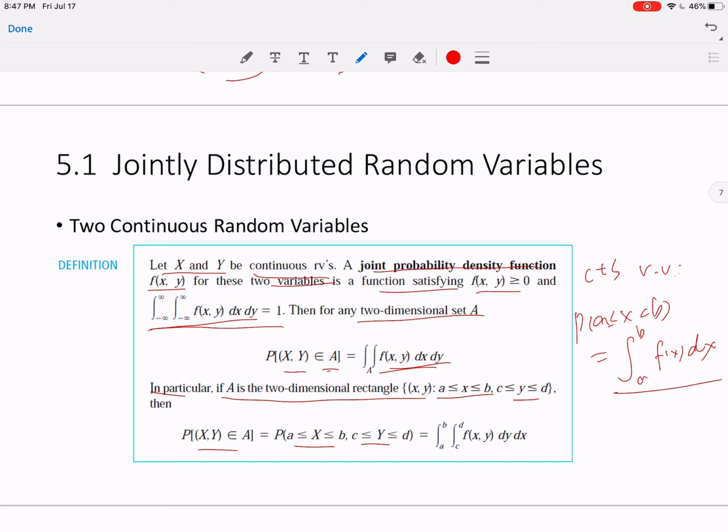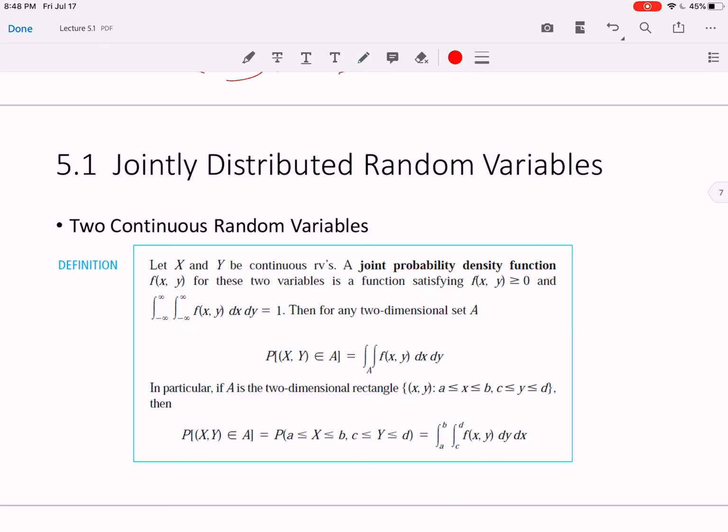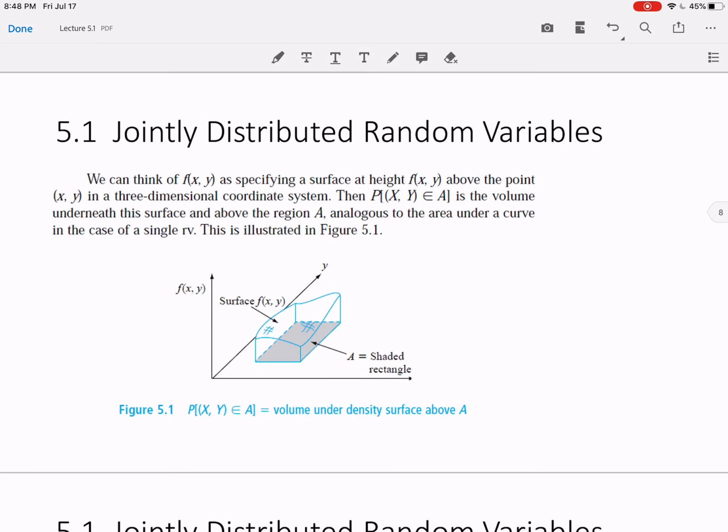The reason we put dy over here is because the interval of the inside integration is from c to d, which is the interval of y. Of course you can just rewrite it like this: from c to d and then from a to b, f of x, y, and this time it's going to be dx dy, because the interval of the inside integration is a to b, which is the interval of x. That's why we need to put the dx inside. Okay, all right, once this is clear, let's take a look at this.